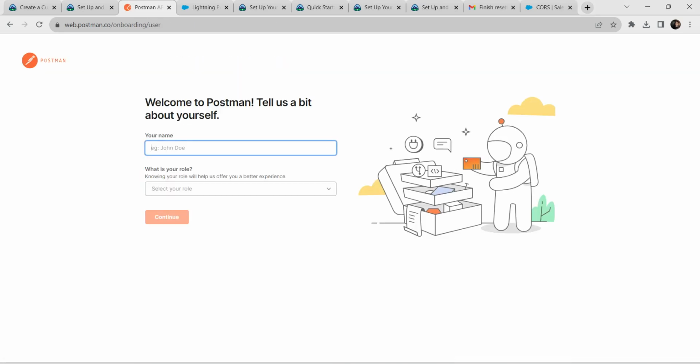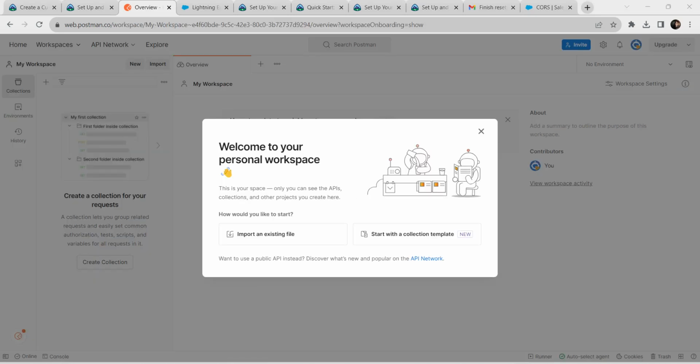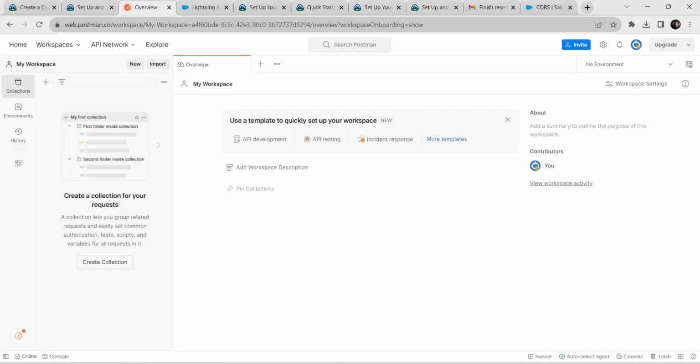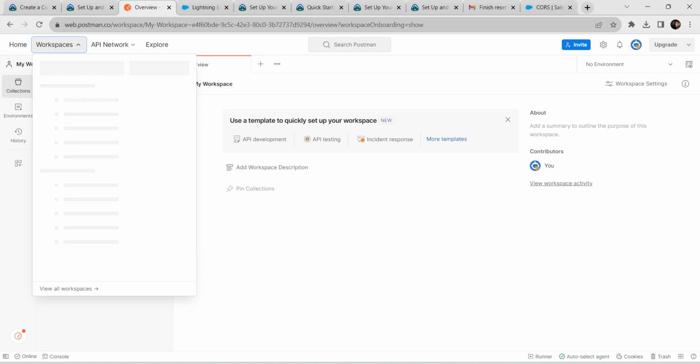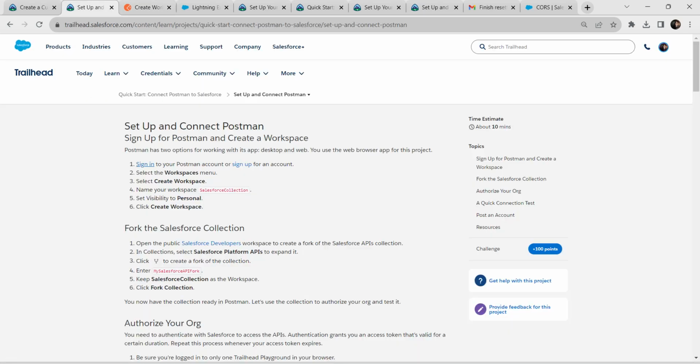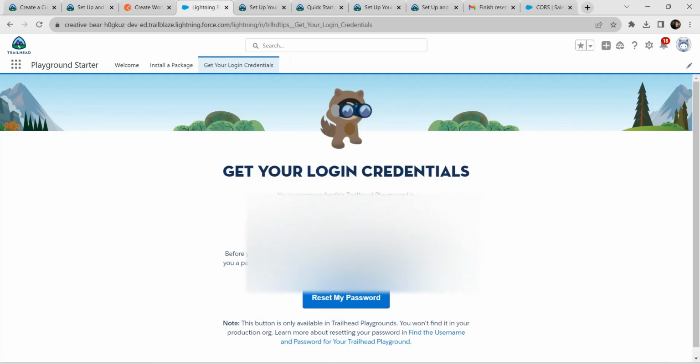Here give your name followed by your role, and after filling click on continue. And guys, you will land in this page. Let's close this. And here at top we are going to choose this workspace followed by create workspace. Let's go back to our challenge and copy this workspace name as well. So copy this and paste it over here.